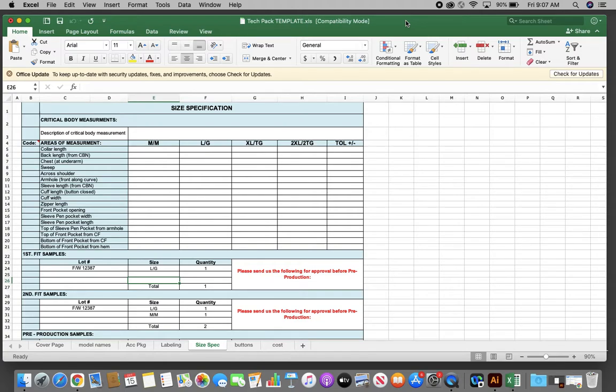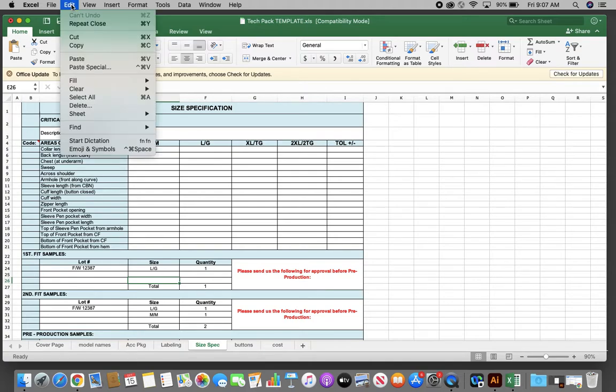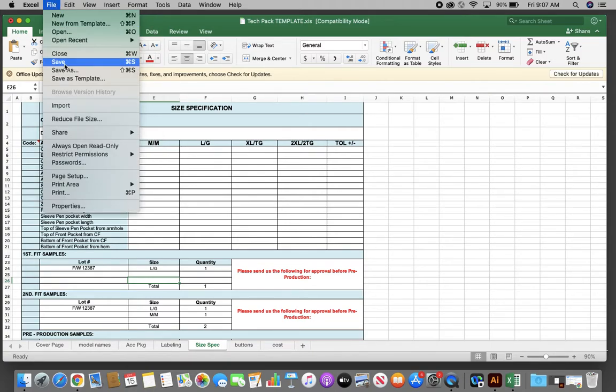Next, we're going to look at how to save and open and undo. So to undo, you just have to go to Edit, Undo, and then you can undo 16 times. So Edit, Undo would be Command Z, and then you can do that up to 16 times. If you go to File, Save, Save As, Open, so that's very similar to Word. It works the same way.